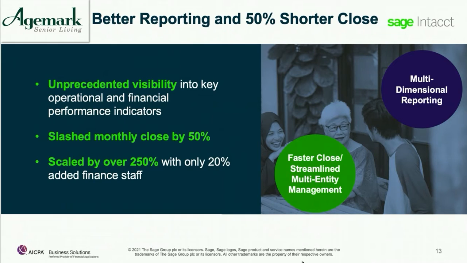As you look at the achievements now, I want to add a few details to that first bullet, because multidimensional reporting has been a real game changer for AgeMark's business. Now, the finance team can produce hundreds of reports each month on demand and track metrics that used to be impossible to track, like supplies across departments, supervisor hours versus assistant hours per resident, and resident costs per services received. All of this has helped them achieve that 250% growth you see here.